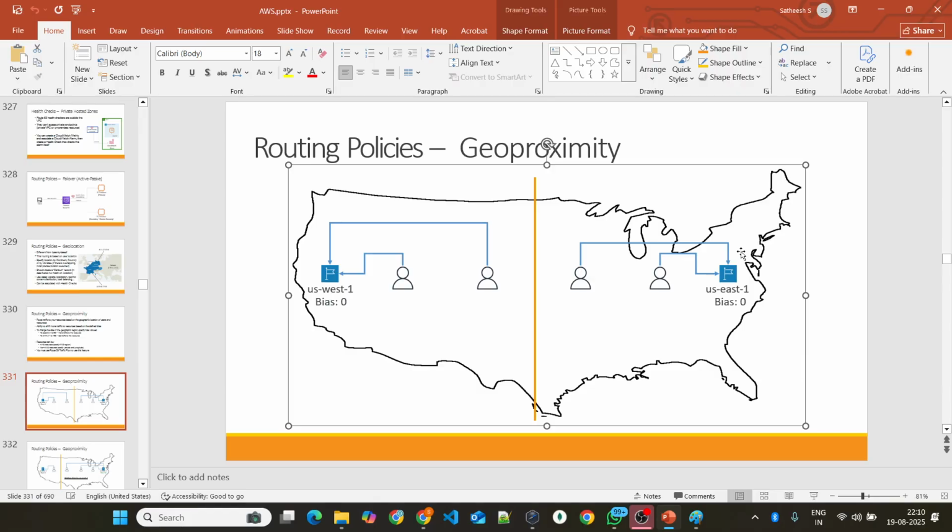Like you put 70, so throughout this region, in the USA only, 70 percent of the people from here will be routed to the public IP here. The rest 30% will be routed to US West. That's the meaning of this geoproximity.